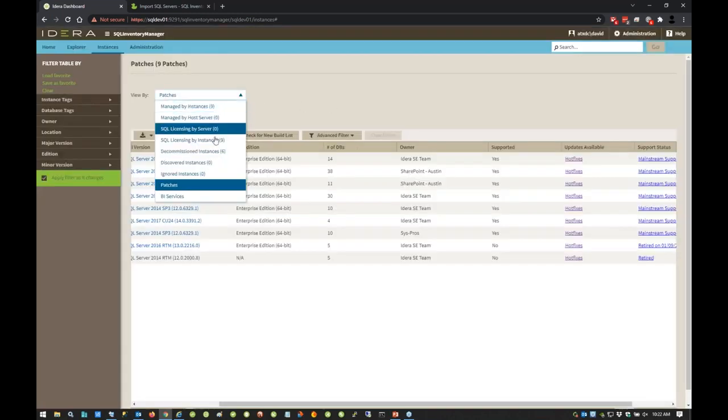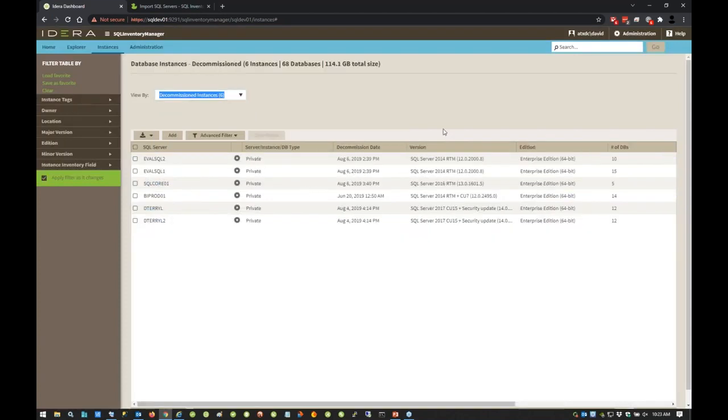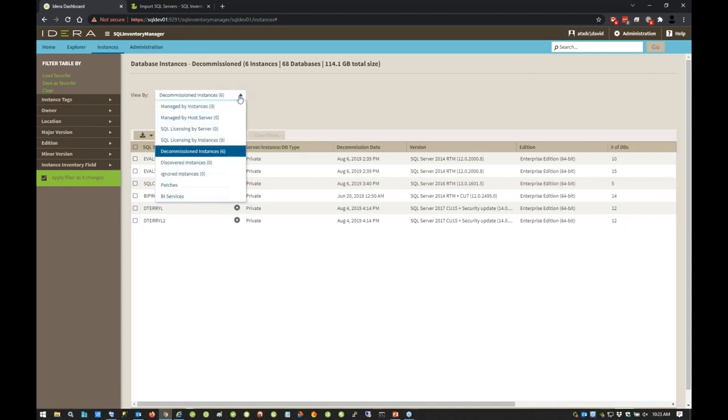And then, let's see what else. Discovered decommissioned instances, right? Once you decommission a SQL Server, you drop the license on it, right? Drop the license from an inventory manager perspective. So if you still wanted to have some history around your old SQL Servers, like when was that decommissioned? When was the last time we used it? That kind of stuff. How many DBs were on it? You have a list of decommissioned servers. And then we also mentioned earlier discovered, right?